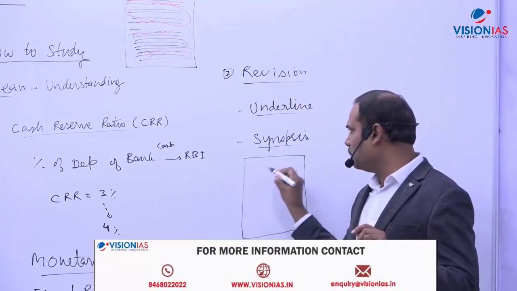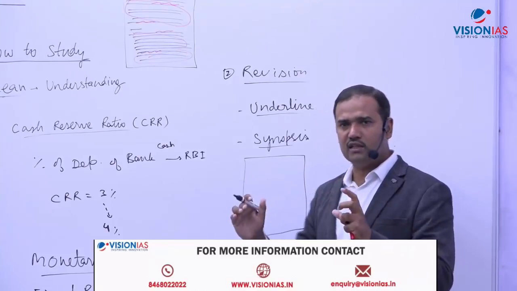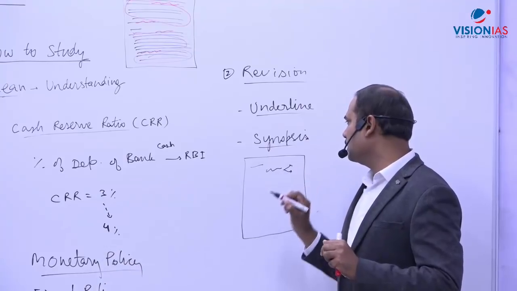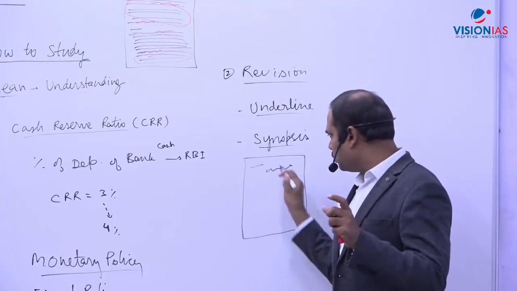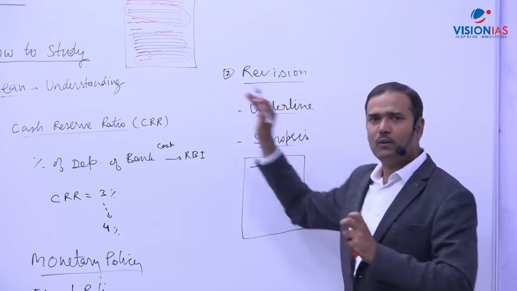Write down the main points and try to show the interrelations and organization. Like, this is the topic, it is explained by this thing, it is related with two things. Try to make a correlation. Your focus should be: tomorrow I will see this, and will I be able to recollect the entire concept or not?